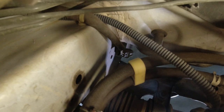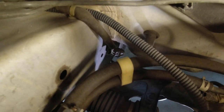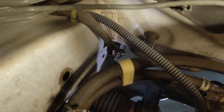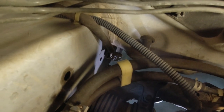You should be able to see it hanging right behind that yellow tape. See the connector hanging right there? Just above the yellow tape. This is the wire that goes down. It's right there, it's disconnected because I have to have my cat replaced. They stole the downstream oxygen sensor with it. So I have a new O2 sensor for downstream, and that's the connector right there.